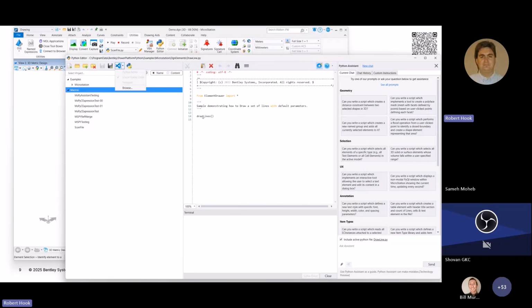You have a Python editor, which is what we see in the middle here. You can also link to Visual Studio Code. You can do Notepad if you want to use an extremely simple editor, or you can browse and add your own custom editor. So on the custom editors here, I'd like to say that you can use your favorite code editor, put it here, and then it'll be listed.